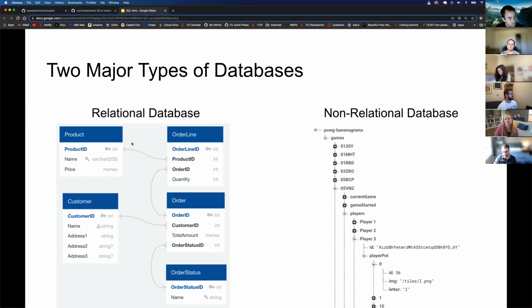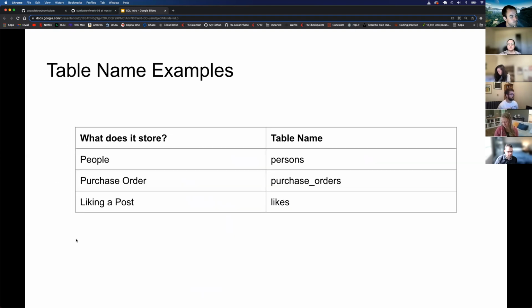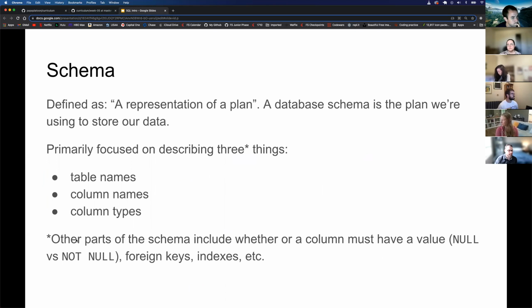This would be considered a database schema, because it consists of multiple tables. So a schema is the plan or design or blueprint of how we're going to store our data in our Postgres database. It primarily focuses on describing three things: the table names, the column names, as well as the column types. We'll get into the column names and types shortly.